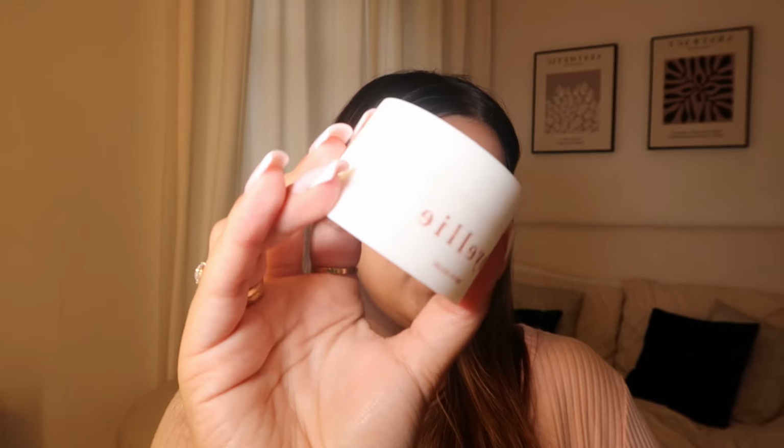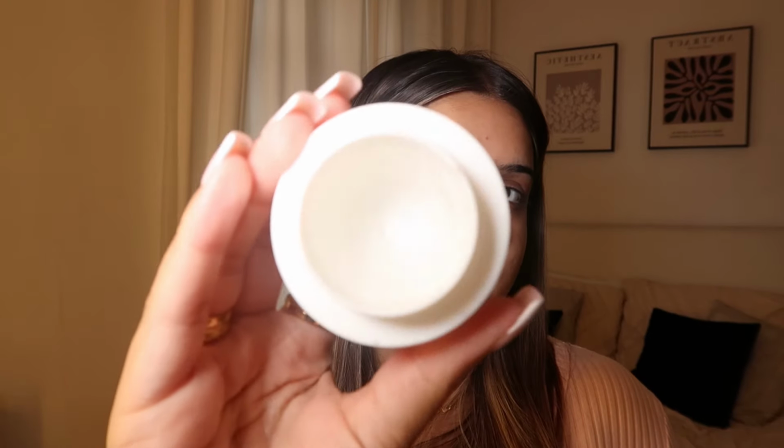Moving on to brows. This is the BYELLIE Brow Shape Brow Wax. I've been religiously using this for, I want to say, a year, but basically ever since I've got my hands on this, and we're almost out, so I definitely need to do a stock up. And I just like to work that through my brows. I'm not doing anything extreme with my brows. I'm kind of over the whole feather brow situation.